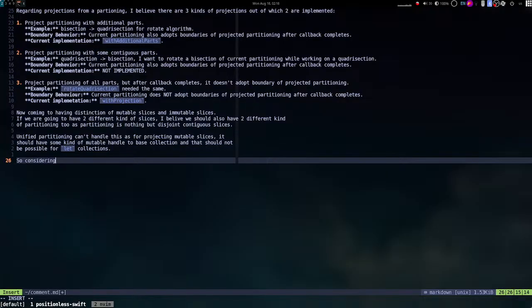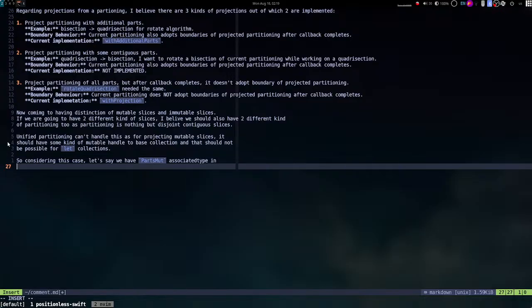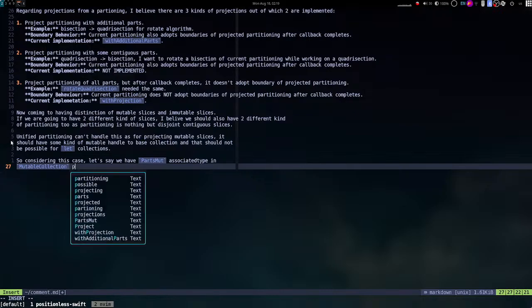So considering this case, let's say we have a parts mute associated type in the mutable collection protocol.